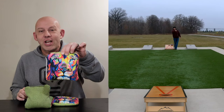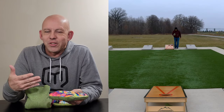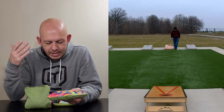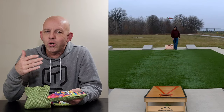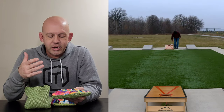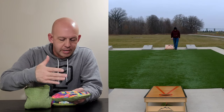All right, today we are reviewing the Javelin by Killshots Cornhole. This is a bag that I don't really know where I stand on yet. I've thrown it, it's got some good things, some things I like, some things I'm not sure I like. I'm not really sure of my overall opinion of this bag yet, so let's go ahead — I'm going to walk you through what I like, what I don't like, and at the end we'll make a decision on where we stand.